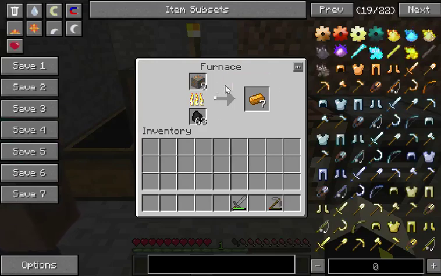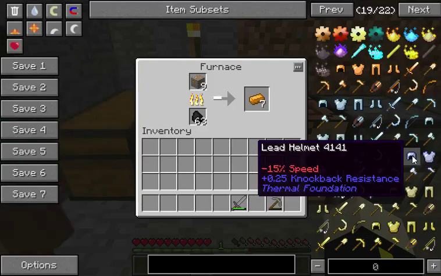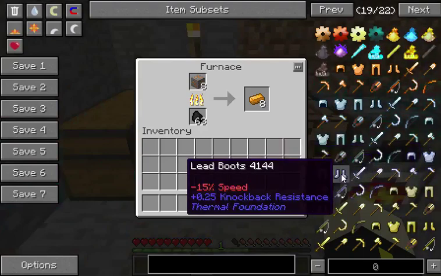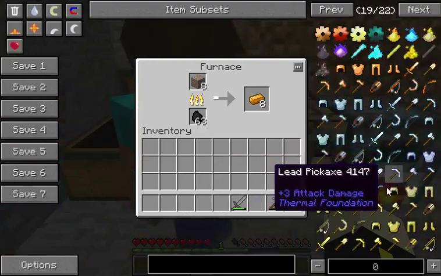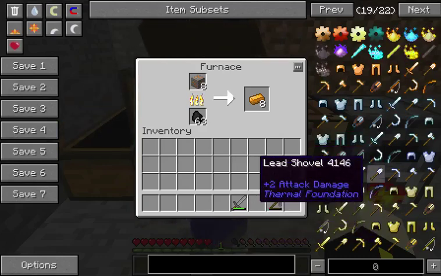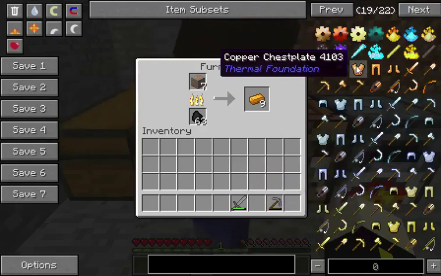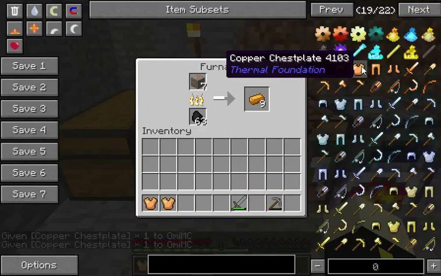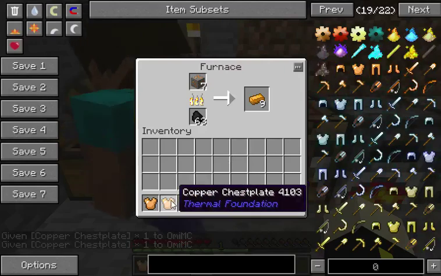But here's the problem with these, though. The lead actually decreases your speed. Really? Minus 15%. Oh, I think we have iron. Oh, dude, we got over a stack of iron. We could cook some iron up, too. I think we're better off using iron armor, especially that we got over a stack of that. I think if you hit shift... Oh, no, it doesn't work. Crap. Oh! Sorry!